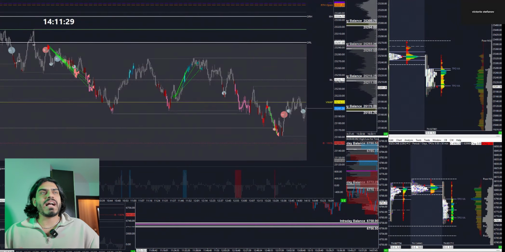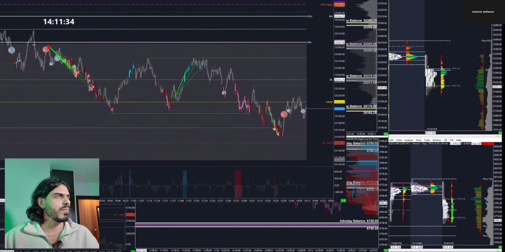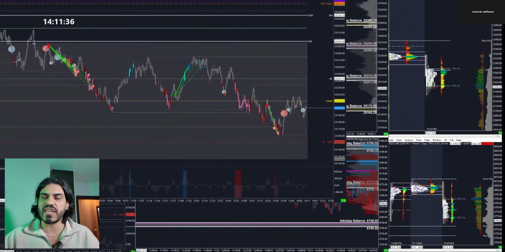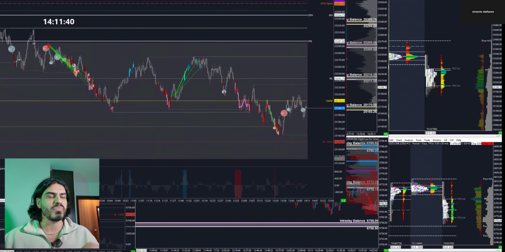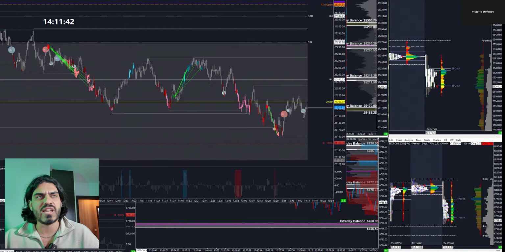What is up, traders? We are back on the screens, and you can see here these are some of the trades taken today, and one of them is actually counter trend, right? It's against the original movement of the market. Now, first and foremost, we want to break down what is trend trading versus counter trend trading.